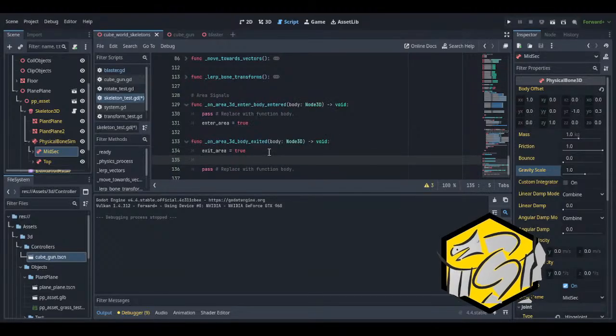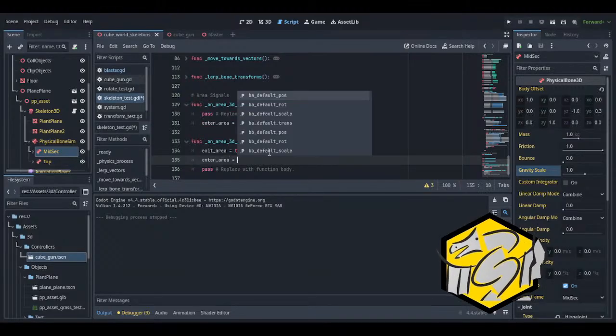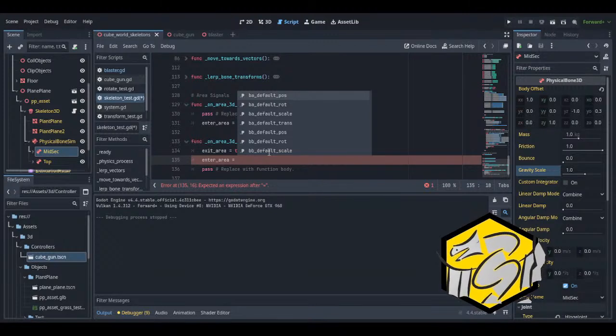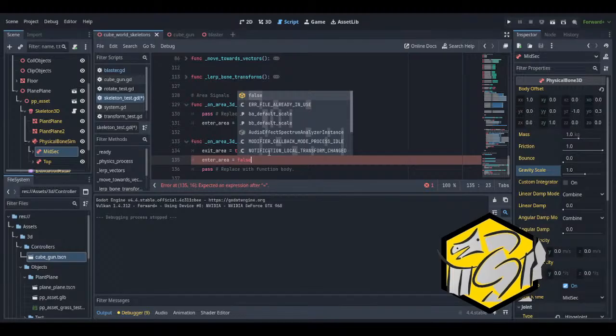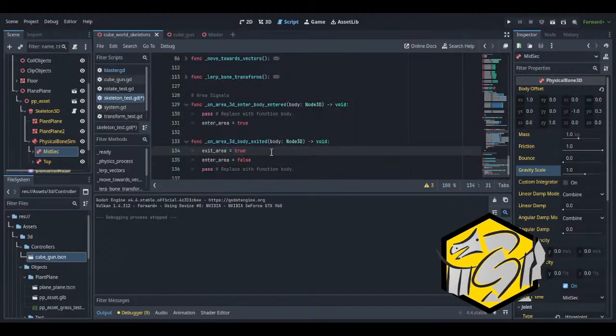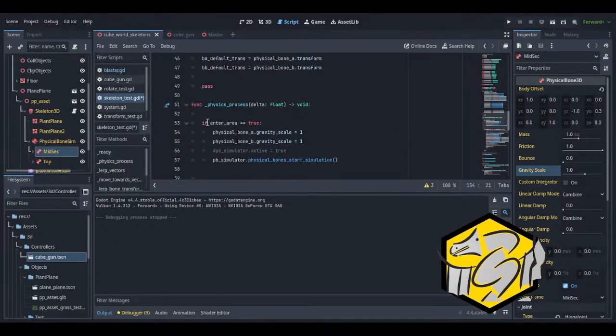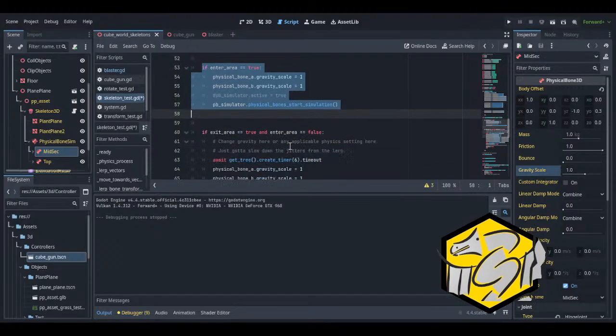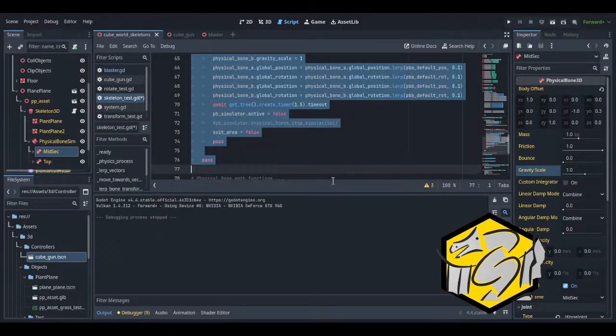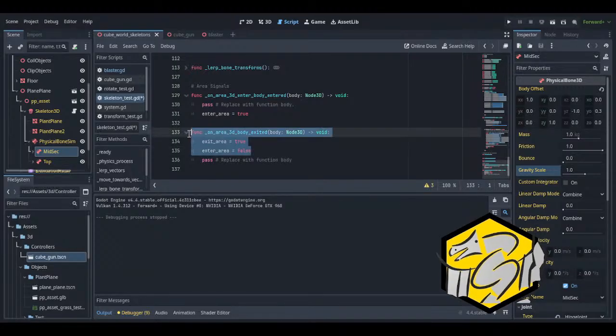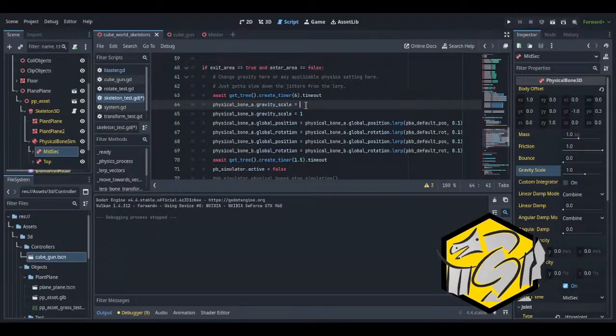This is a really weird logic puzzle, because if you leave just one variation out, you're going to have a bad glitch. So I need a way to turn off the enter area because it's always true. So I made the opposite mistake. I made this always true. This turns itself off. And then exit area turns enter area off. And then let's put this back into.